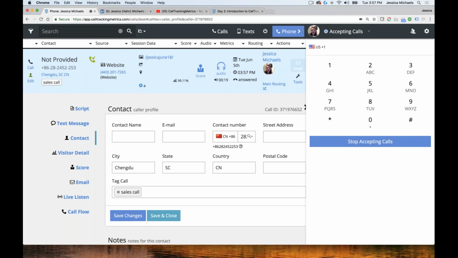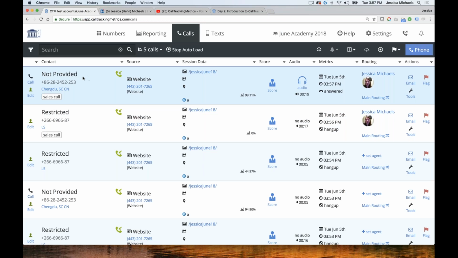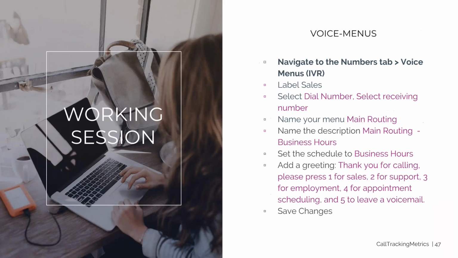But yeah, so that was a semi-successful demo. Not my best, not my worst, but we were able to successfully route. It was tagging, it rang to me like it was supposed to. What I did unsuccessfully was save as I go. So that was creating a voicemail, an IVR menu. We touched on schedules. It is almost 4 o'clock, so we are short on time.